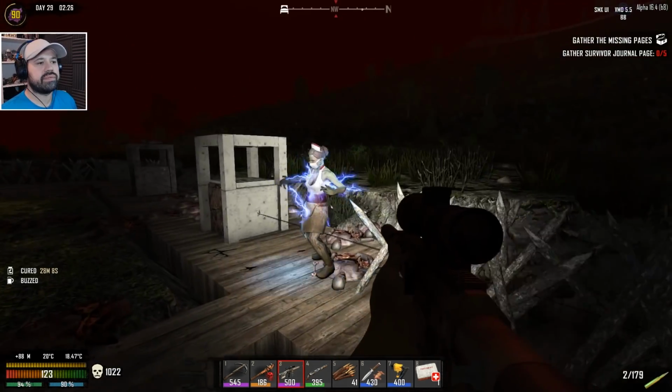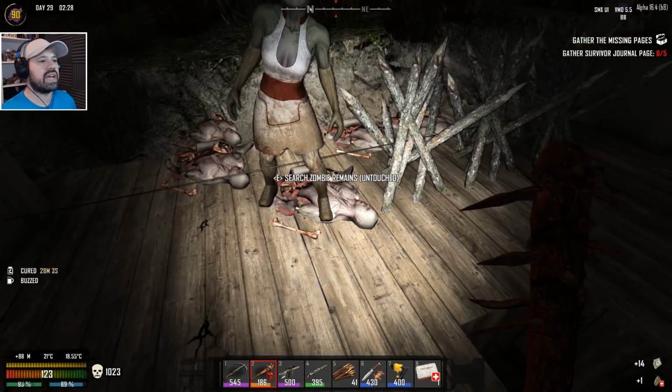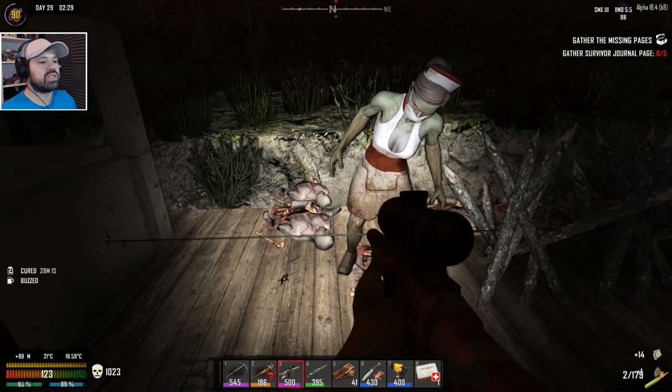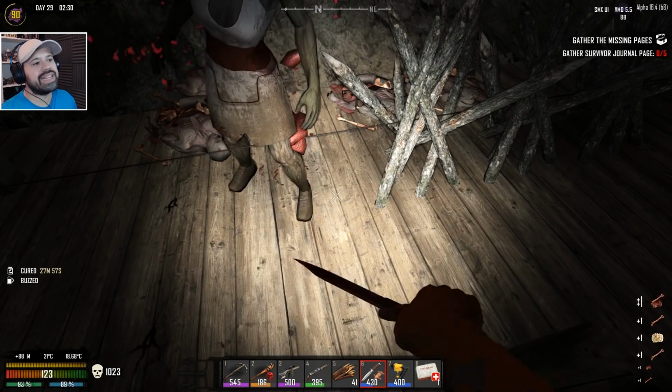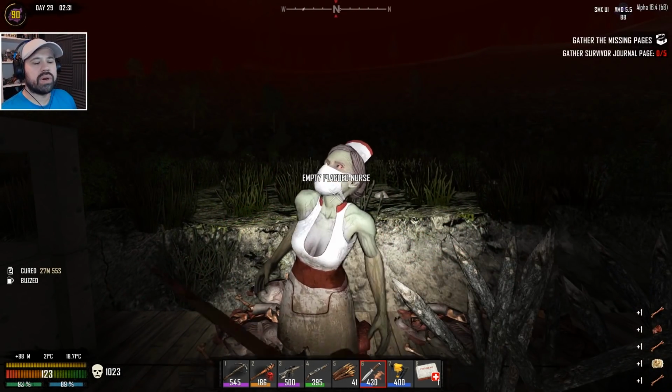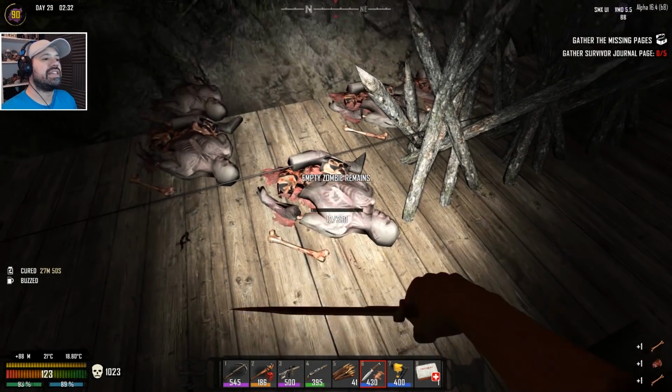There you are. There you go. Nice. See? We got it all sorted out. That was intense. It was short, but it was intense. Just chop the head off. There you go.